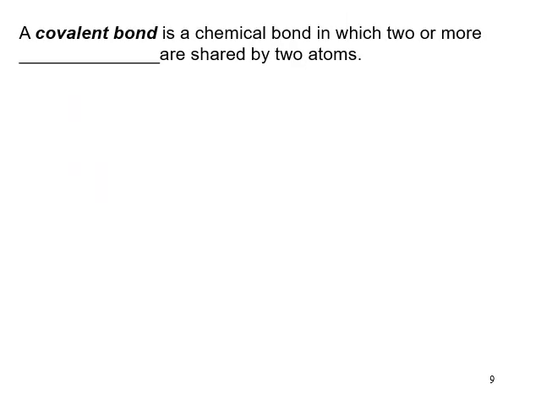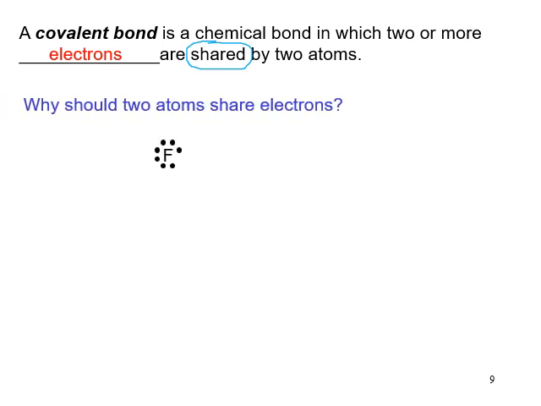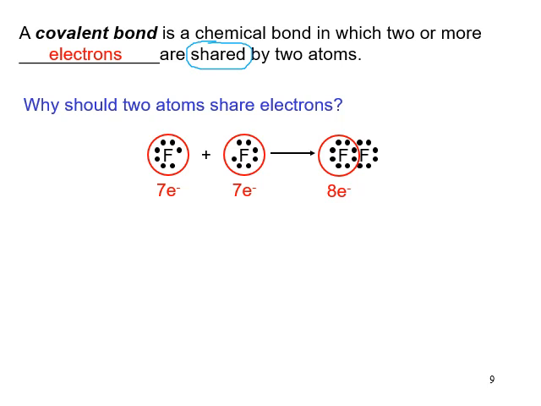A covalent bond is a chemical bond in which two or more electrons are shared by two atoms. Two fluorine atoms share electrons to become the diatomic F₂ molecule. Overlapping to achieve a noble gas core is what drives bonding — each atom now feels as though it has eight electrons. Drawing the Lewis dot structure for Cl₂ and counting the dots gives two, four, six, eight. Even though each atom really only has half of those, by sharing they each feel they have a complete octet, making it a stable molecule.